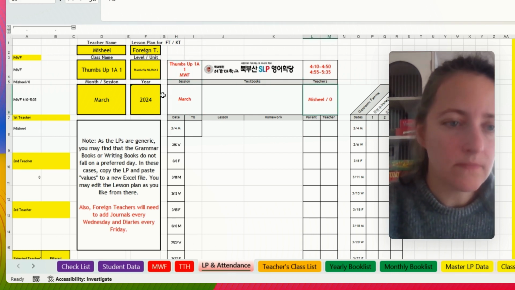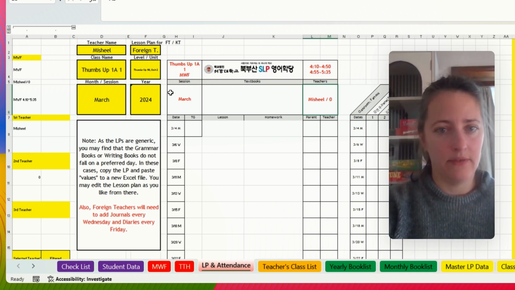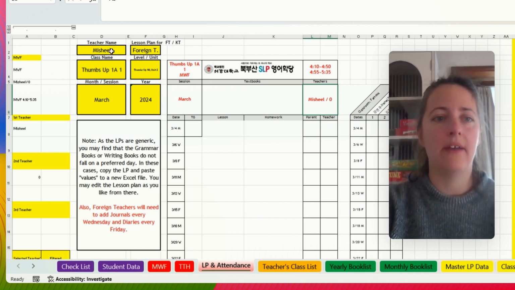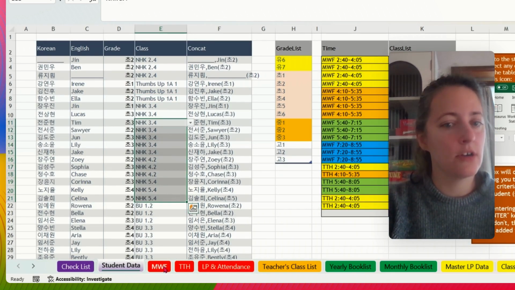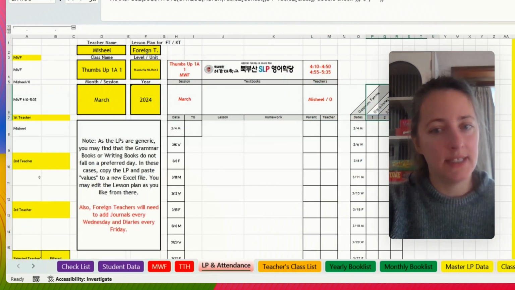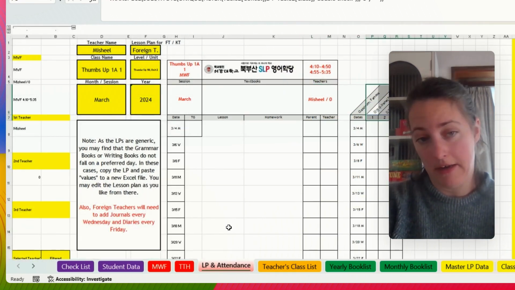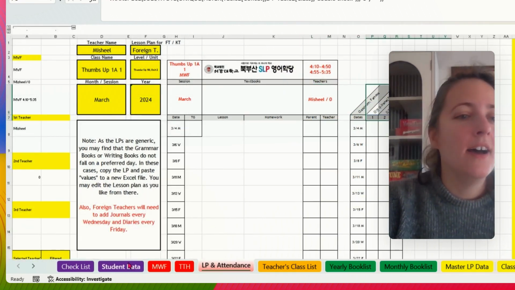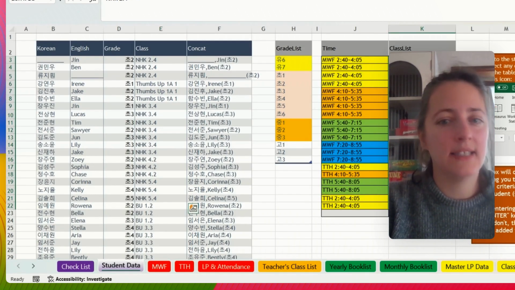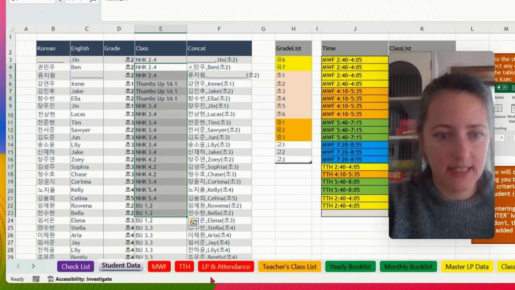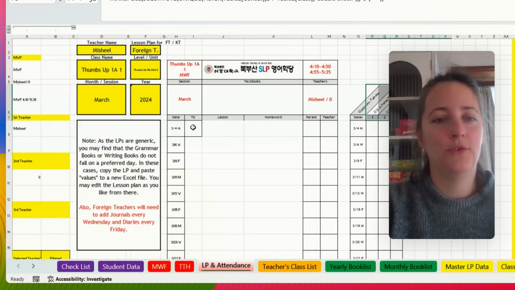Okay. So let's just talk a little bit about the importance of having accurate data. Your student data, if your students are not assigned the right class, they're not going to show up on the attendance list. Okay. They're not going to be there. Like, I'm not in that class. If you have not updated this class list and assigned the class, it's still not going to work out.